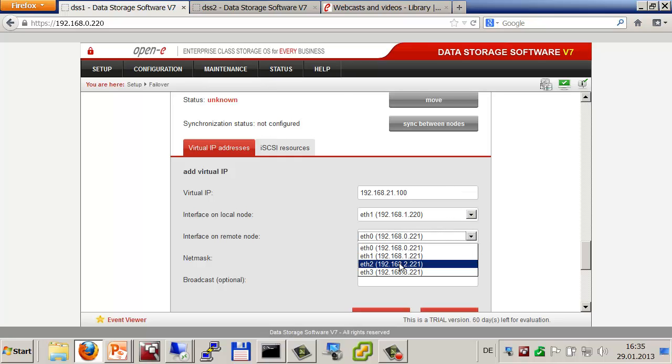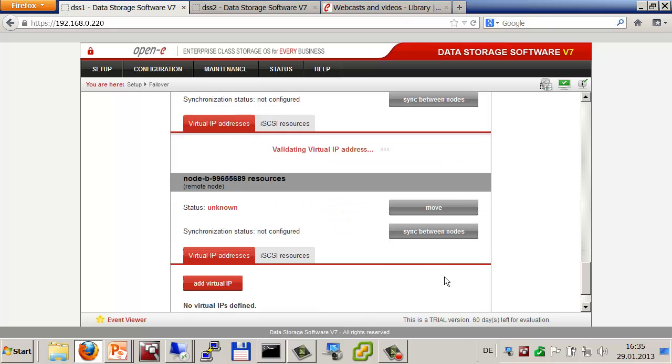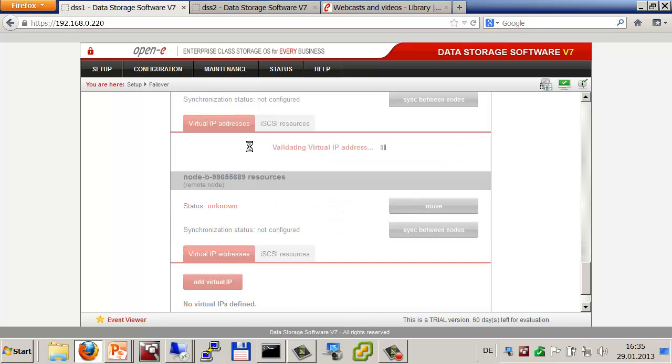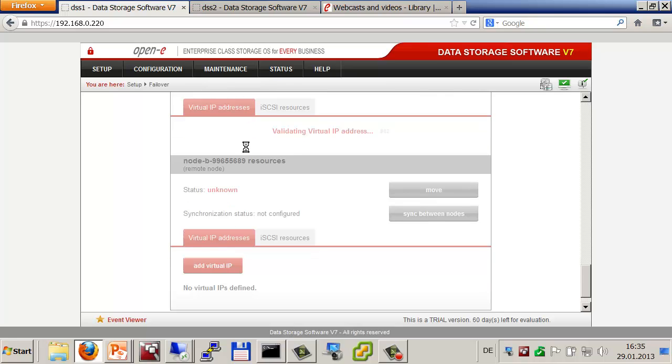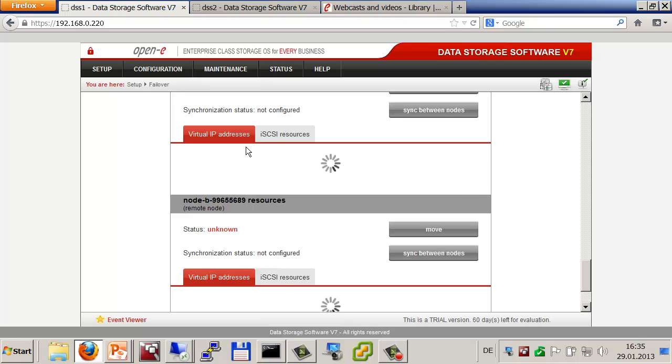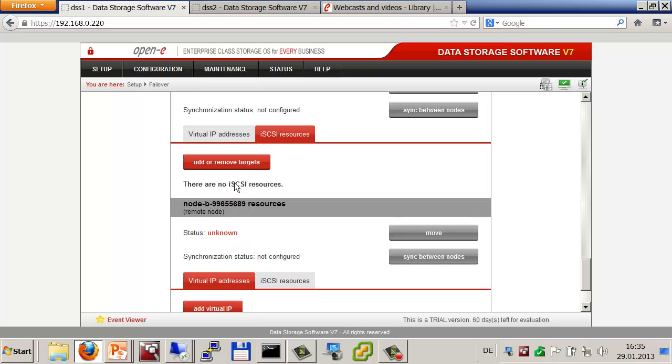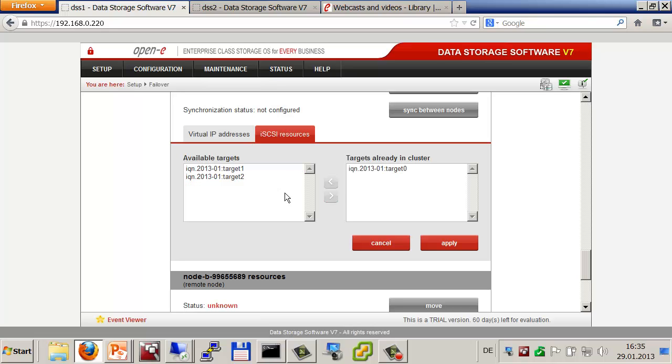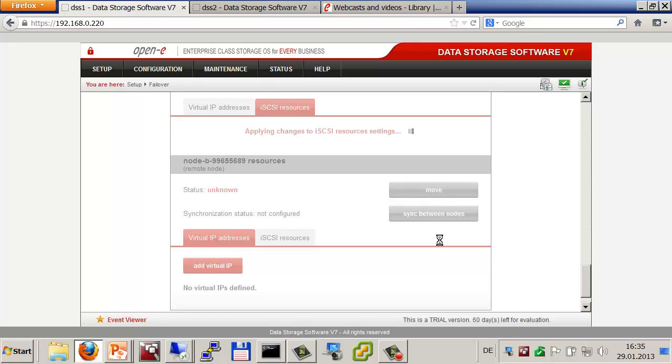That's my first path to access my first resource pool, just a regular class C subnet. In the resource pool I need to add my targets, so I add target 0 and target 1, because target 0 is just a quorum and target 1 is my first storage volume.